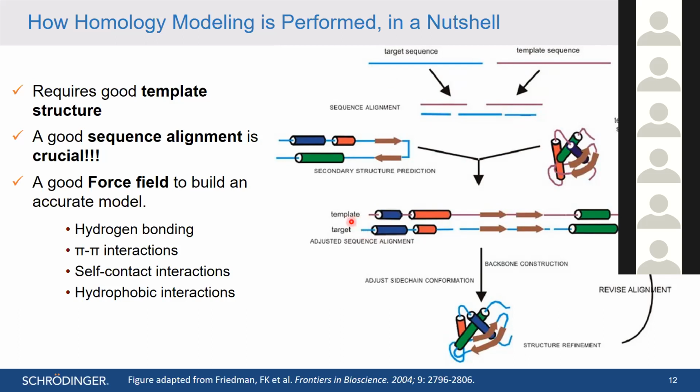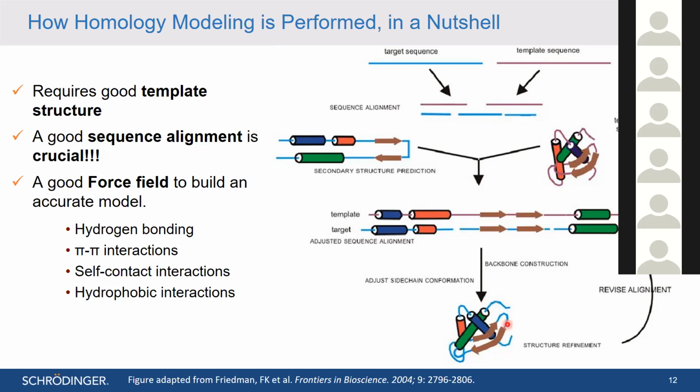Here you can see, if you find a helix in the template structure, in the target structure also it will build a helix, and in this way if it finds a beta sheet, then in the target structure also it will generate a beta sheet. Again, a complex algorithm works behind it, and finally it gives you a similar type of structure as that of the template structure.